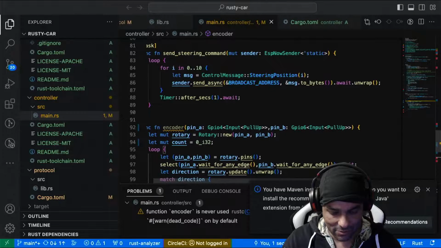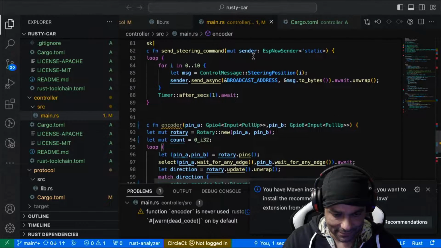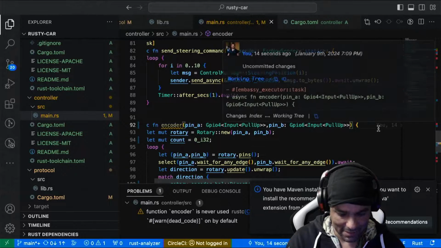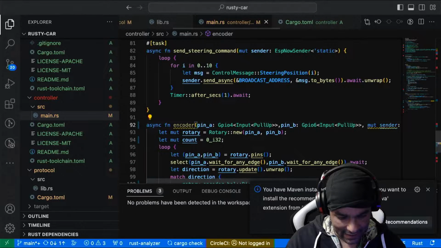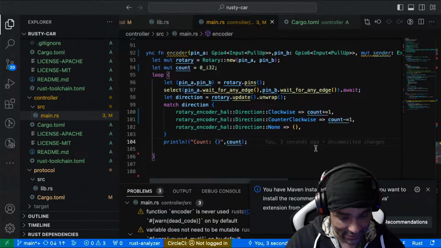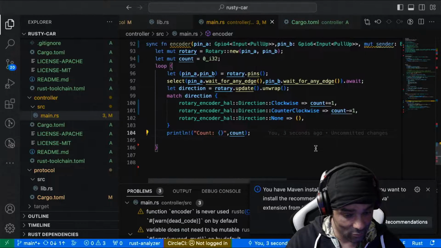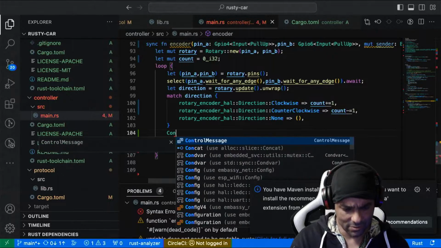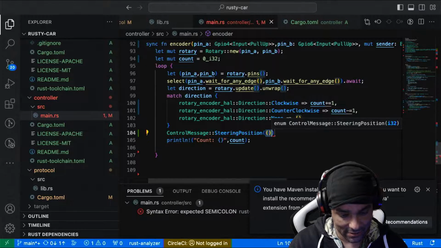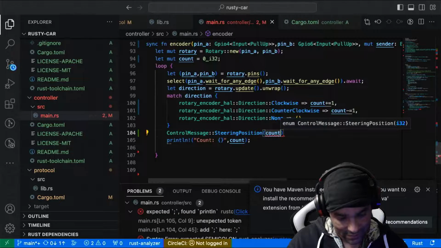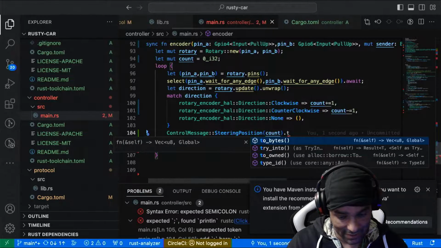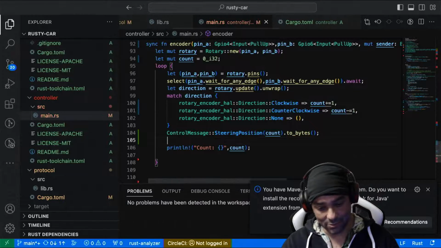What we should do then is pass that sender we had before, the ESP-NOW sender, also to that method. And then we can just create a message. It was a control message, yes, of steering position with a value of count, and we can just serialize that to 2 bytes, and that's something we can send over the wire.